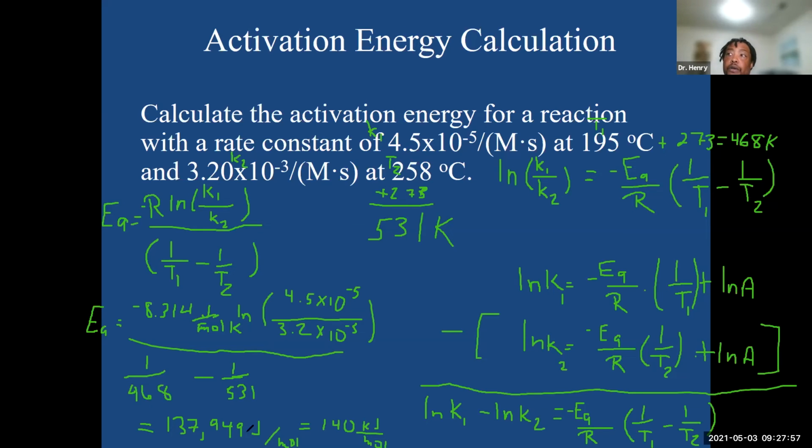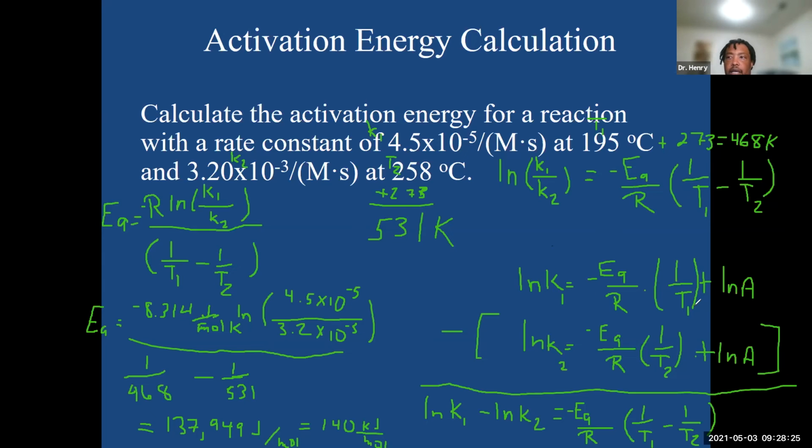Okay. So this is one way of doing it. We could have also used the original equation. And if you have multiple data points, you can do the graph and calculate it that way. So here we have 2 data points. Technically, we could have done the same thing, calculate it that way, and then gotten the curve. Because if we look at our equation here, where's our original equation? Right here.